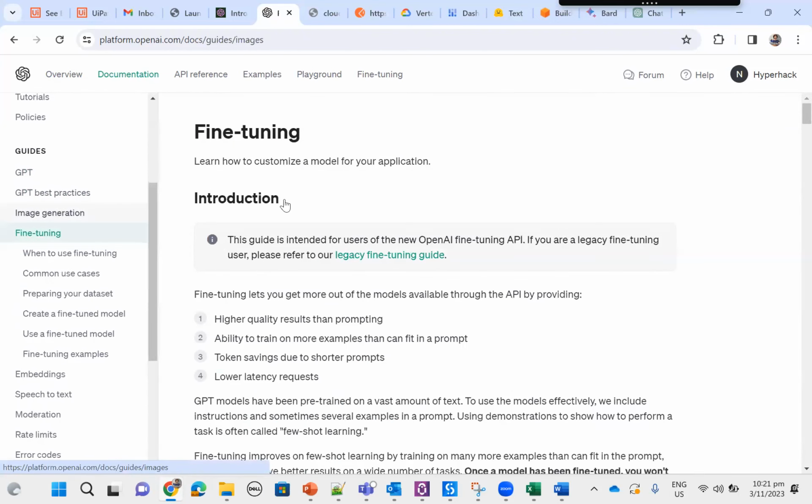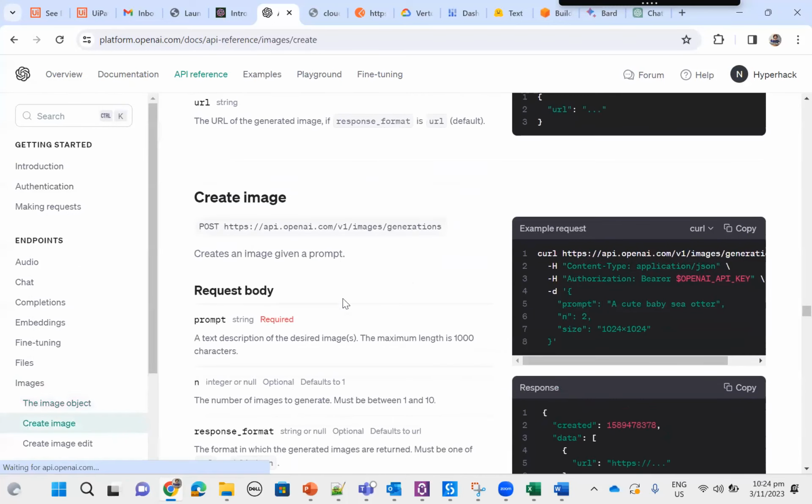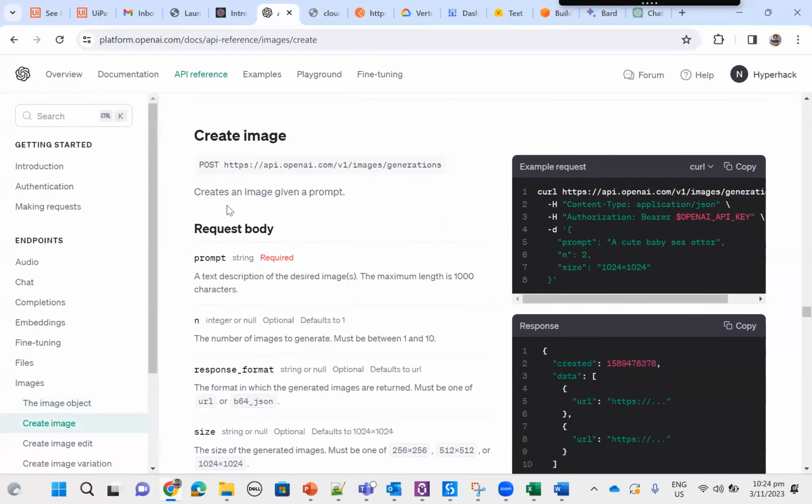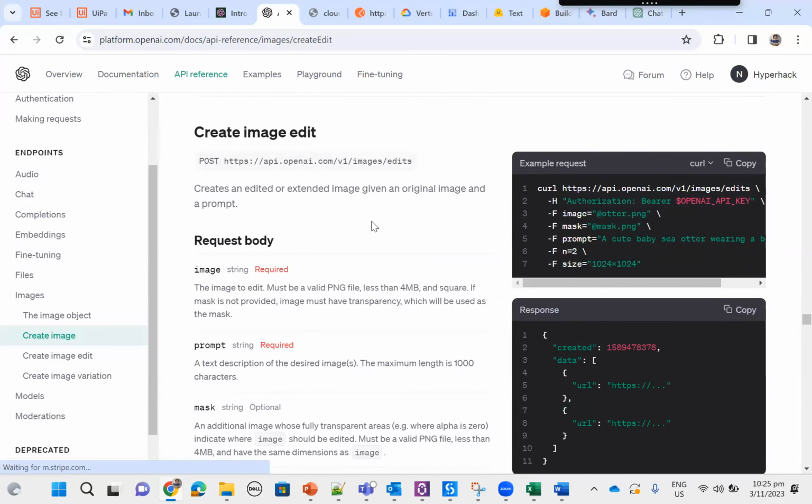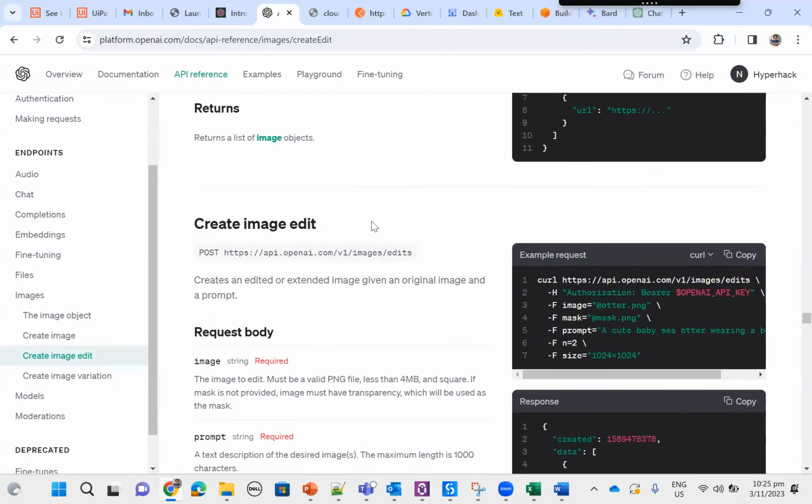One of them, and the most interesting one, is the image. So this API allows you basically, you see, to create an image given a prompt. So you just type what you want to see and it will automatically create an image for that. Isn't it amazing? Did you know that? Have you used this feature? No, right? Because this is literally one of the coolest features which is coming up with the GPT-4 model, which is to create the image. Then there are various pieces to it. You say create image edit, create image variation, image object, right? And then there are different APIs to do that, and you can use those APIs. Now, how difficult is it to actually go ahead and use these APIs? It's not that difficult, to be very honest. It's very easy, right? I'll show you one example and then you can follow up from that.